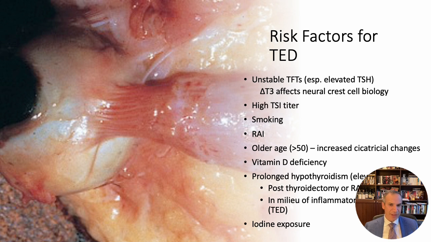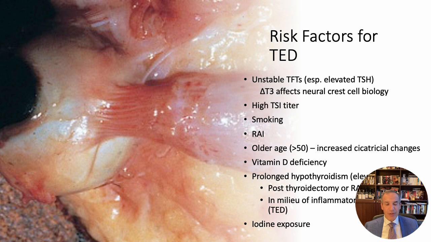Smoking is a risk factor for fibrotic processes throughout the body, including the orbit. Radioactive iodine is a risk factor because when the thyroid gland accumulates radioactive iodine, which then causes necrosis of the cells because of the radioactivity, that necrosis releases antigens into the bloodstream. That then drives antibody production in patients who are already producing antibody in response to antigens. That revs up the autoimmune process and revs up both the thyroid condition, so you can get the thyroid storm, and the orbitopathy.